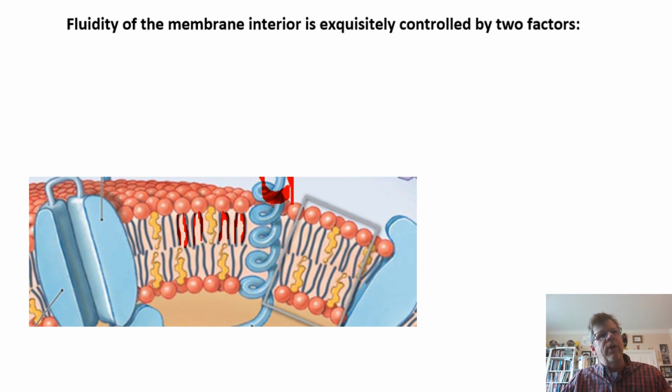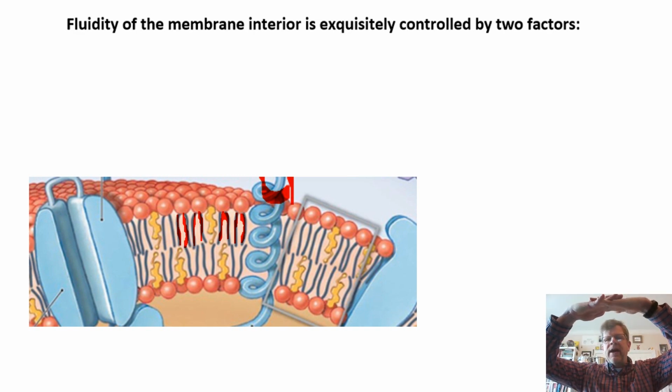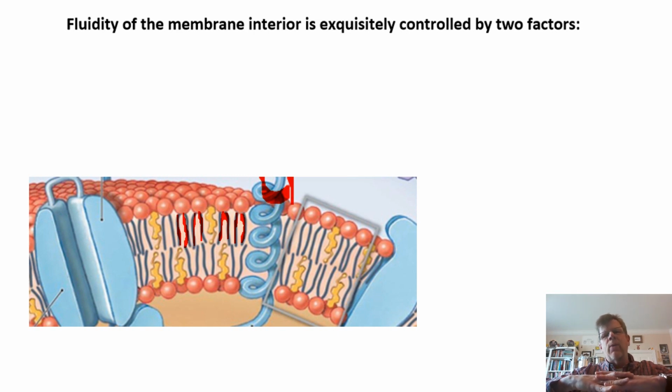And we saw something interesting way back when we talked about the melting points of fatty acids. Saturated fatty acids tend to have a higher melting point, and unsaturated fatty acids tend to have a lower melting point. That was due to the kinking factor, the bad packing potential of the unsaturated fatty acids, because they have that kink in their hydrocarbon tail, whereas the saturated fatty acids had a very good packing potential, and thus they would remain solid up to a higher temperature. The same idea can be applied here, though we're not really talking about going between liquid and solid through a melting point. Saturated fatty acid tails lead to a less fluid-like interior of the membrane. Unsaturated fatty acid tails lead to a more fluid membrane.